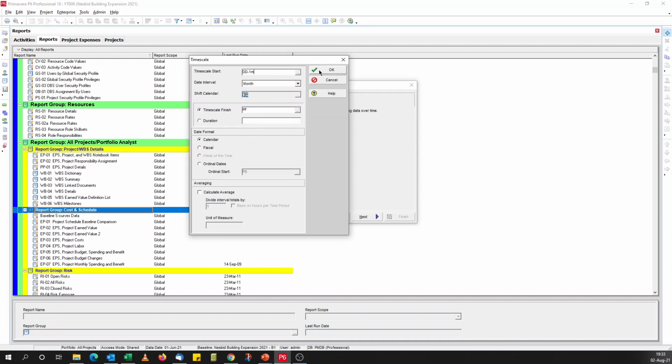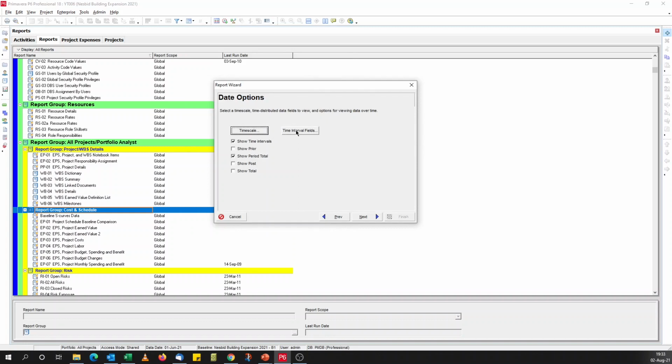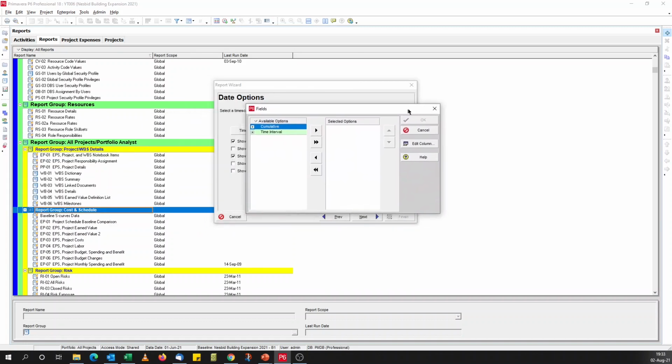Go, okay. My field, this time, remember I said because we're not using stored period performance in P6, I'm going for cumulative.